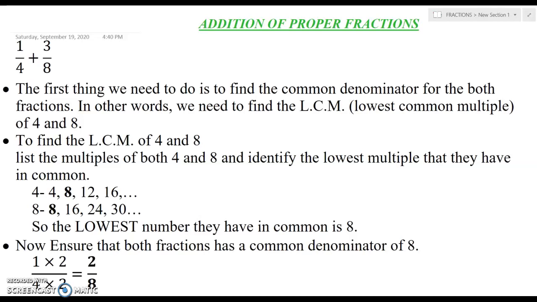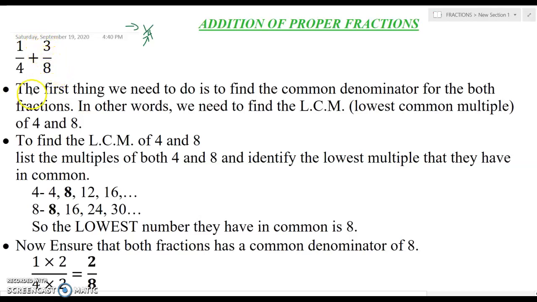So first thing with fractions, proper fractions in particular, I'm just going to use the first fraction we have at the side for the example there, a quarter. A proper fraction is when the numerator, that's the number at the top, is smaller than the number at the bottom. So the numerator is smaller than the denominator, right? So a quarter is a proper fraction. 3/8 is a proper fraction because 3 is smaller than 8, right?